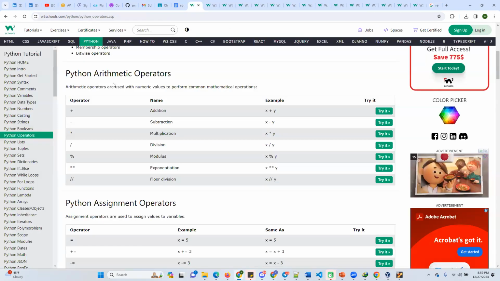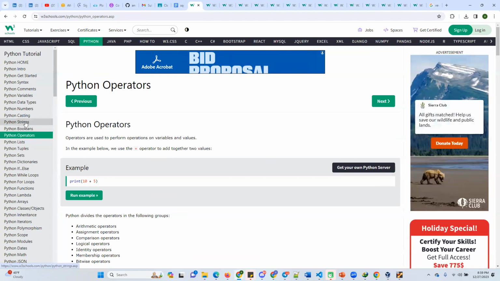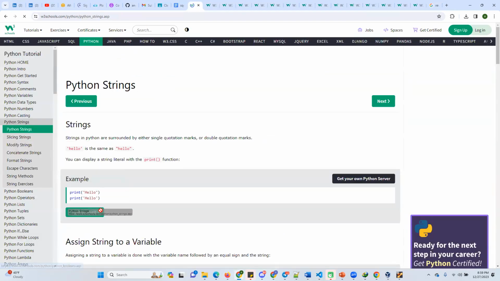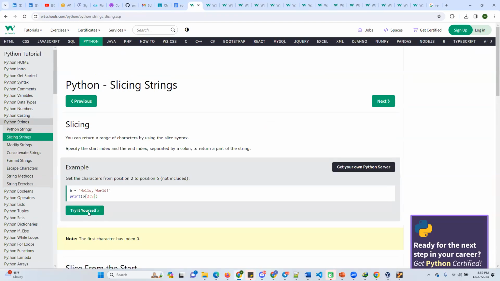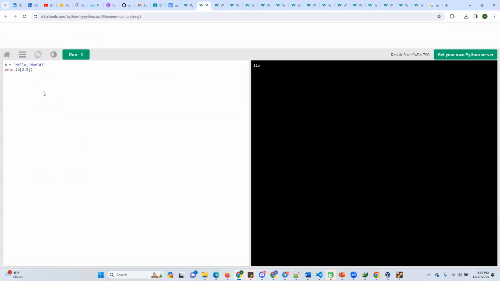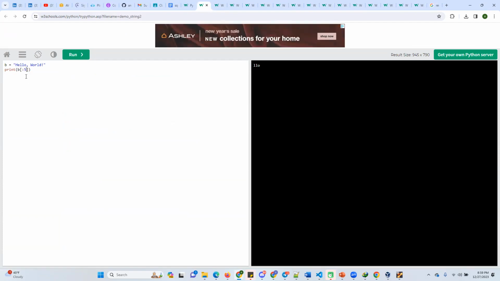Let's do this, like the slicing we do. Colon colon -1.